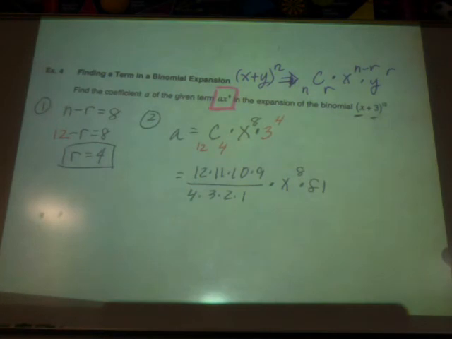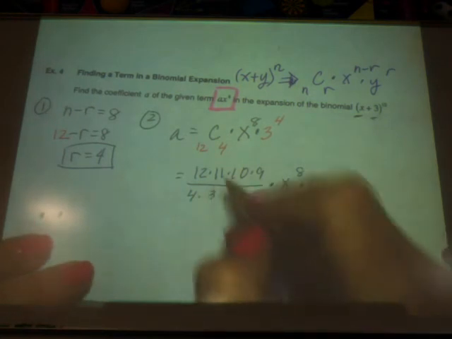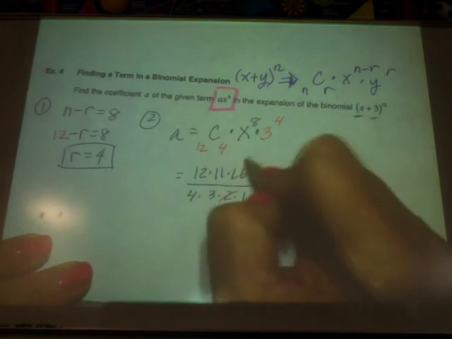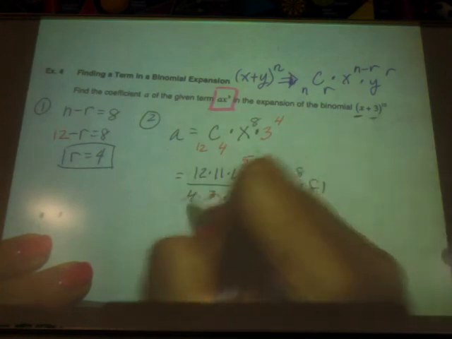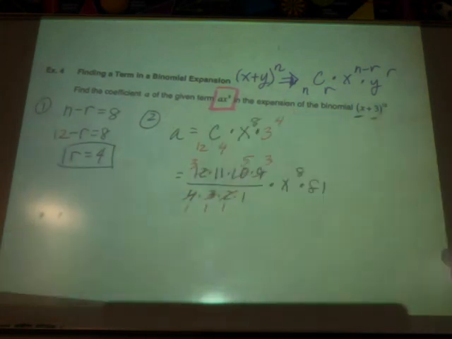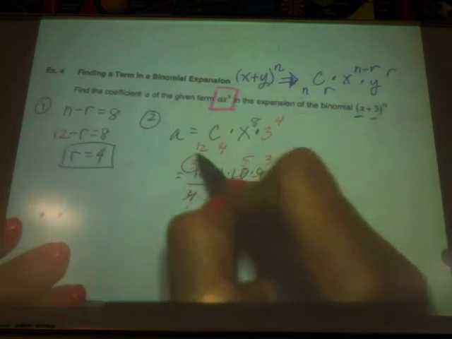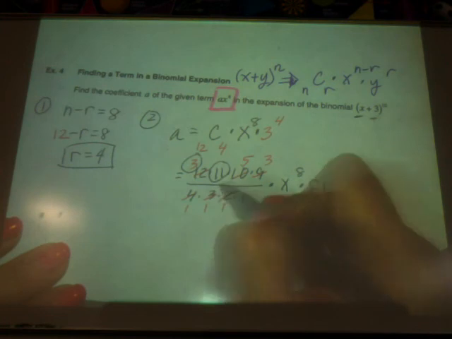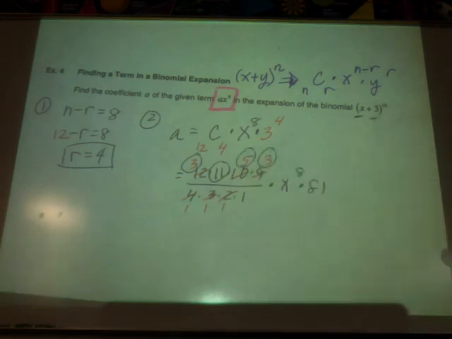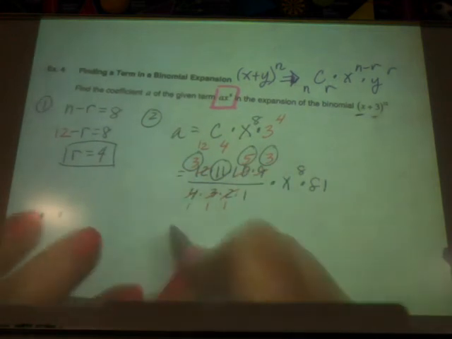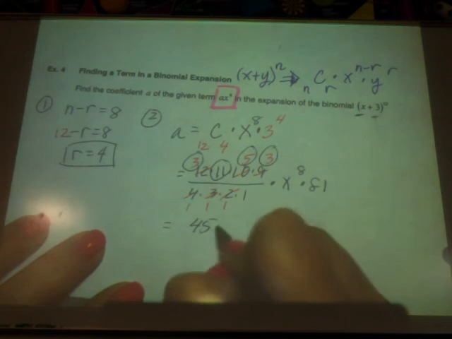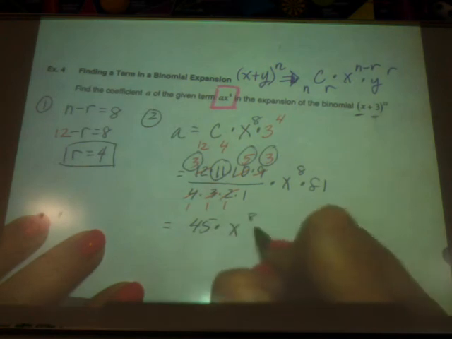Then perform your canceling. So 2 into the 10 5 times, 3 into 9 3 times, and 4 into the 12 3 times. So I do have to multiply the 3, the 11, don't forget about the 11, this 5, and that 3 together. So what's 9 times 5? 45. So I end up with 45 times x to the 8 times 81.